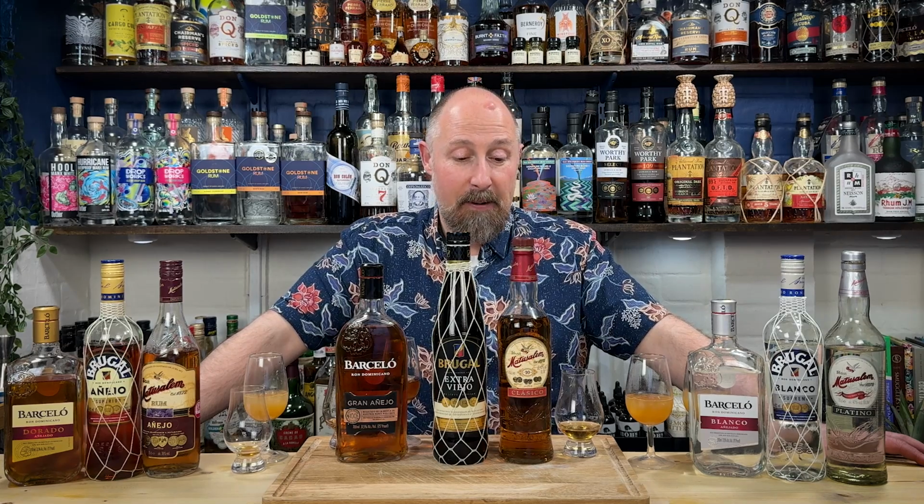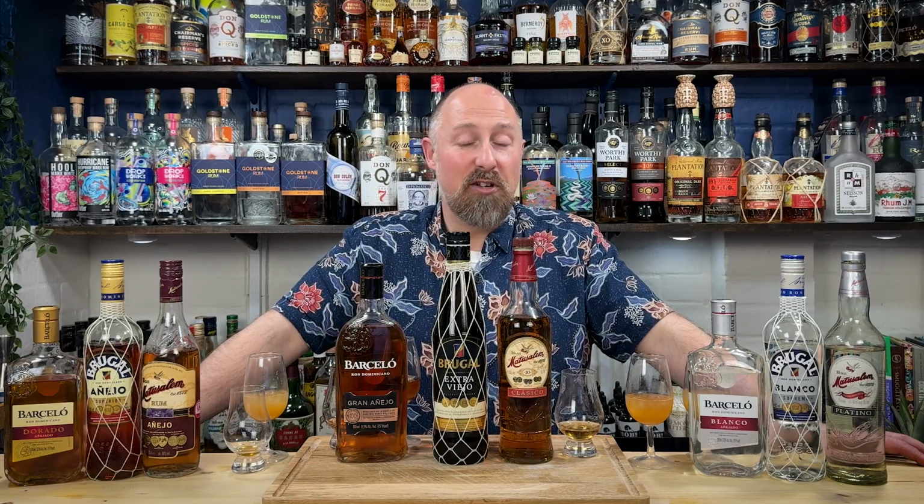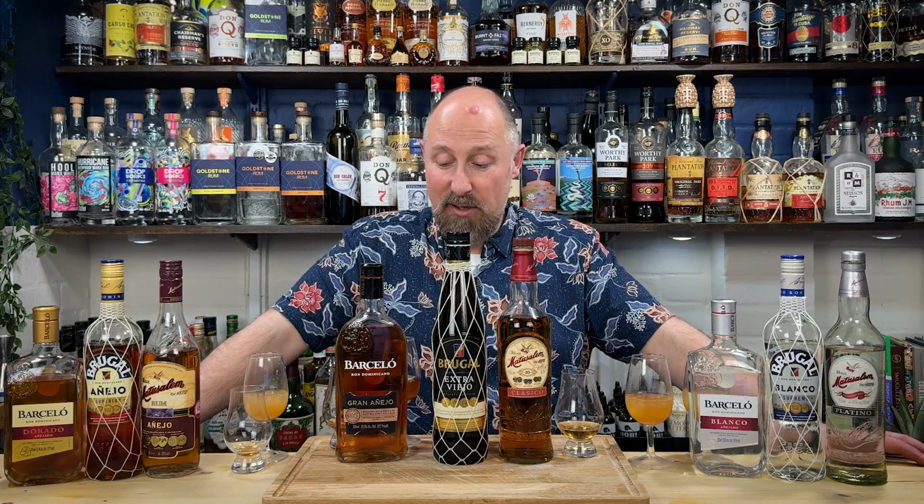These are going to be fantastic cocktail rums. But the price they are here in the UK at between £27 and £30, or £26, say, and £30, which is what, $35, $36 and $40. They just don't compete. They're not at that level where they compete. They're great rums. They're good rums. They're just not great rums.